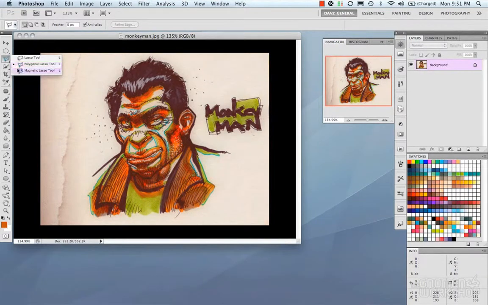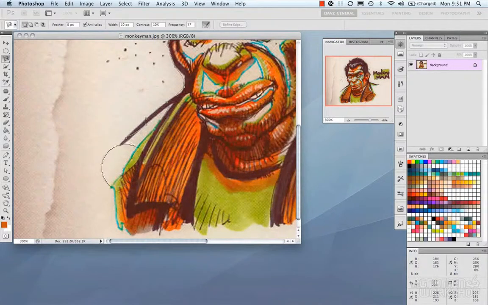And then your magnetic lasso, which uses contrast in your image to go around and do a higher fidelity selection. Let me zoom in here a little bit for you. And you can see it's trying to use the contrast of the image to make a selection. Again, I'm going to cover that stuff in the selection part of this tutorial, but not here.